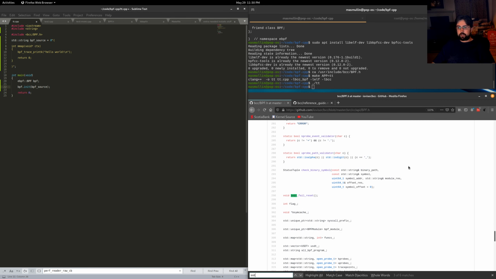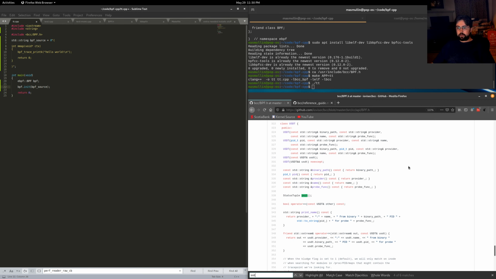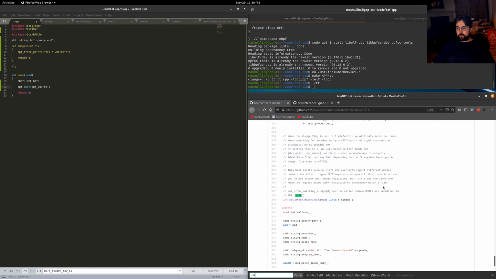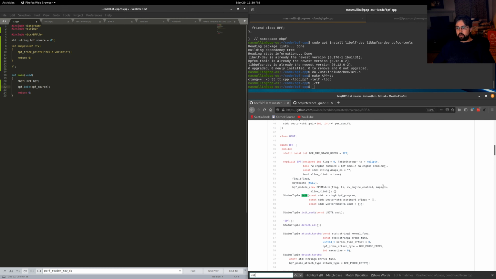So init should take the program, that's that BPF source, as its input, and it's got default parameters for the C flags if you want to compile it up with a bunch of Werror and things like that. And I don't use the USDT, so maybe I'll look into that in a future video, but for right now we're just going to ignore that.